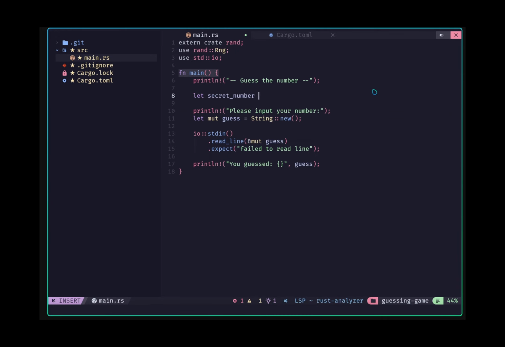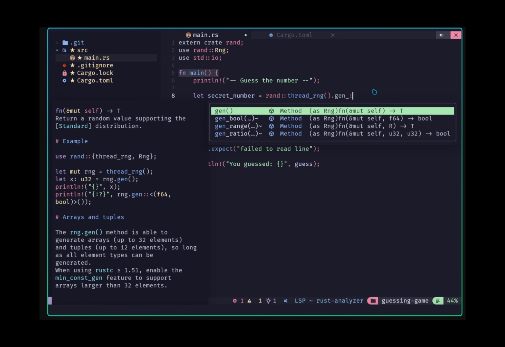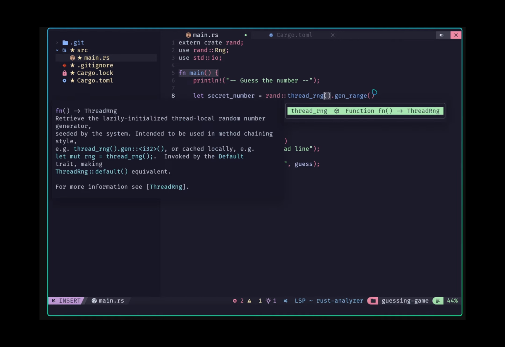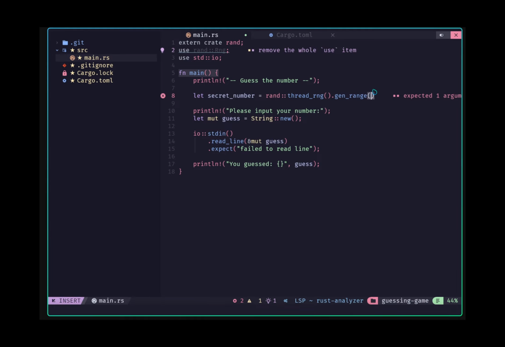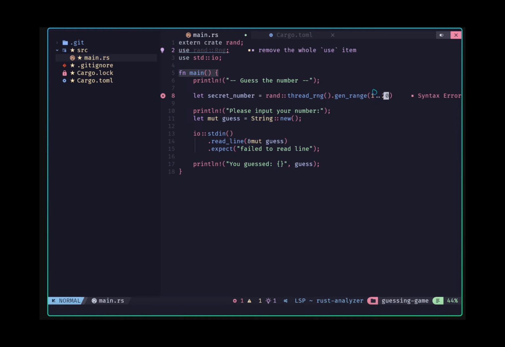Let's do secret number. And again, from what I've learned, Rust is all about snake case. And the rand crate that we pulled in has a cool little function called thread_rng, which retrieves the lazily initialized thread-local random number generator. It's basically a random number generator. And then you can generate a number within a range. And a range, again, if you're familiar with Haskell, is pretty cool. You can do something like this and actually declare a range like so, right? So we should now have a secret number which should be within the range 1 to 20.